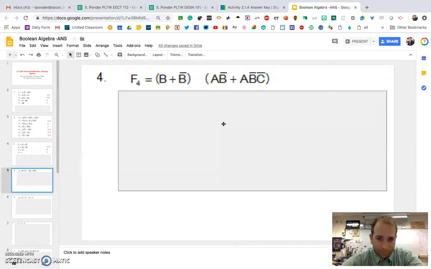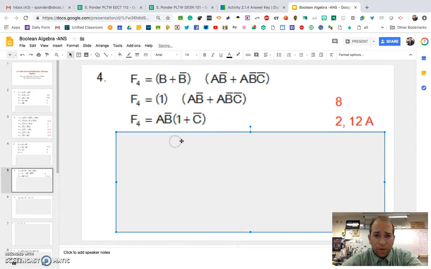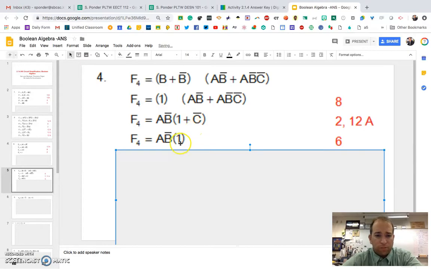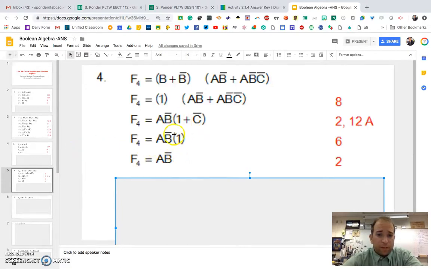Now we have this one we have not done. So one of the first things we'll do is we'll just look right here. When you have X plus not X or in our case B plus not B, this just becomes a one. And we just kind of leave that alone. As we go down to the next step, we can distribute out both the A and the not B, and that will leave us one plus C. You're doing two things right here. We're going to go into 12A and then also two because you're distributing it out. And then also you have the one plus C, which then equals one. And then finally you are left with just A not B. Some of you guys might just would have skipped that step and jumped right to that.